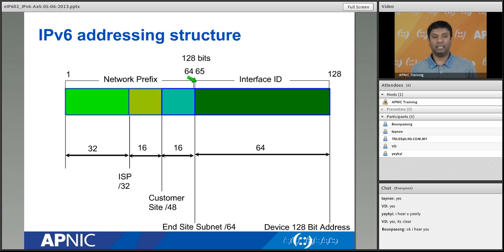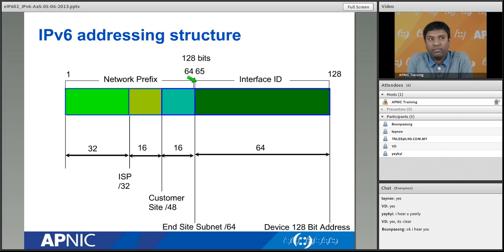Then when you give a /64 per VLAN, within that VLAN, if you have a number of hosts or computers, they will build their host address, which is the interface ID, either from their MAC address or even statically, right? If you use the MAC address, that's what we call stateless auto configuration, or there are a number of options to build the last 64-bit interface ID. So this is the structure of an IPv6 address.